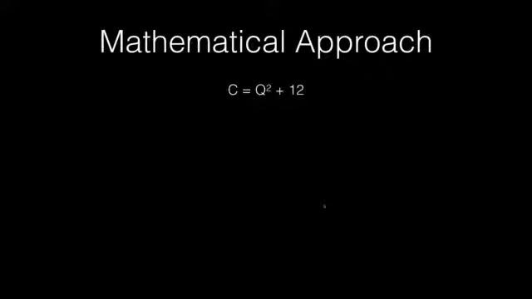Let's do this mathematically. So you might be given a cost function. So total cost is equal to Q squared plus 12. If you take the derivative of that, you end up with 2Q. You can review the video I have on taking a derivative. So if you take the derivative, you're measuring the change in total cost with respect to Q. All right, so this does not change, so this is equal to 0, and this is just 2 multiplied by Q, taking the exponent here, 2 to the first power, and we drop the 1 off of there. So marginal cost is equal to 2Q.